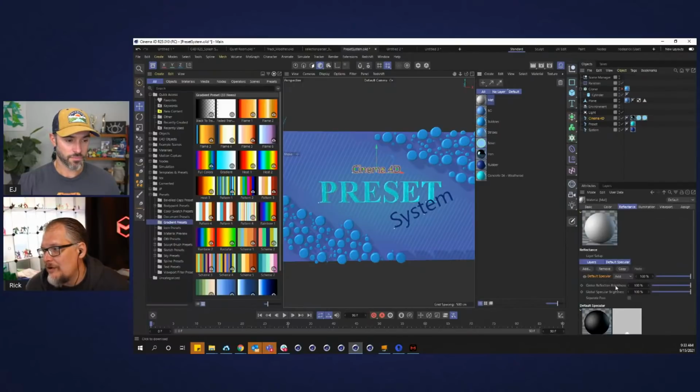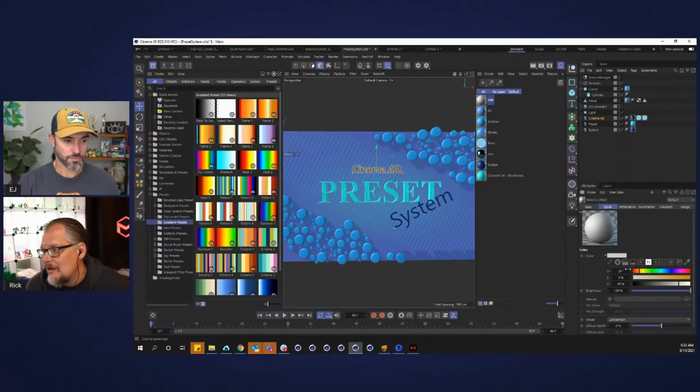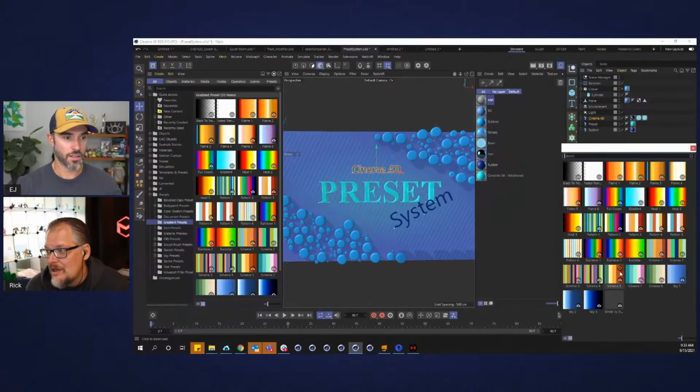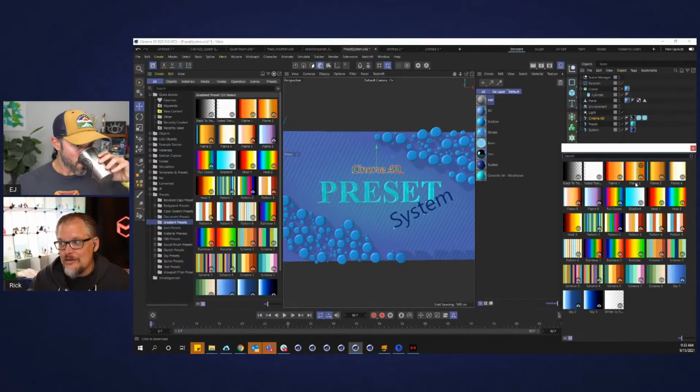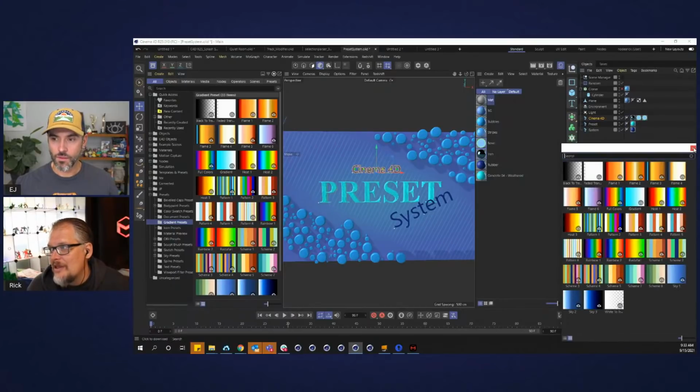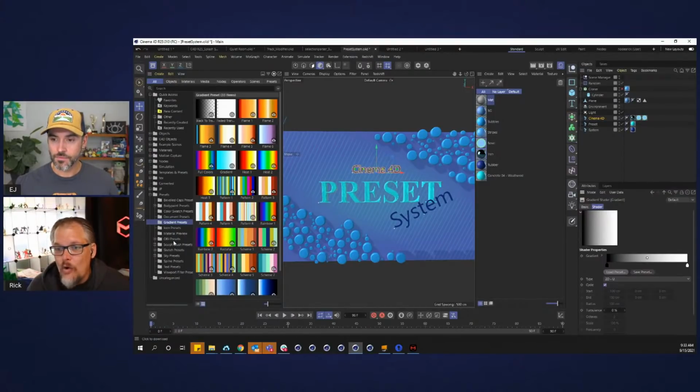So, for instance, if you're creating a gradient, you create a gradient, and you have the load and save preset buttons, just like you're used to from prior versions. These again just pop up a simplified asset browser, so you now have all of the searching capability, so you can easily filter these down and change the view and everything.